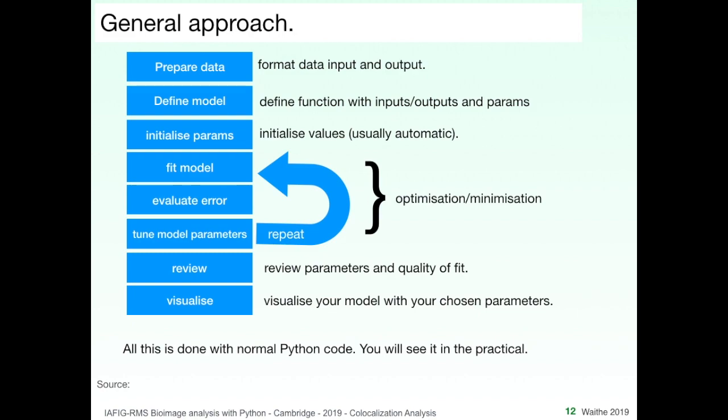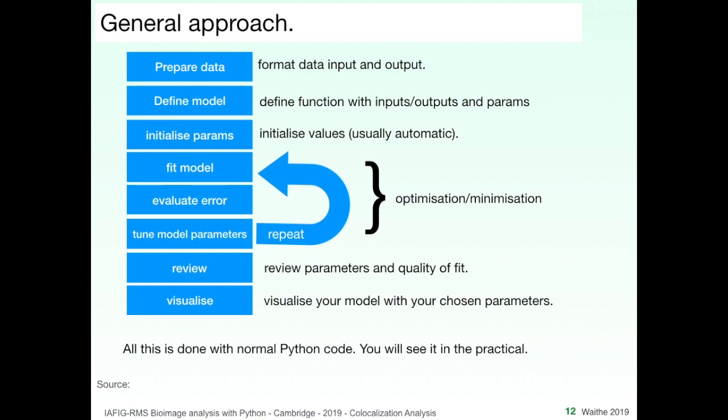Once you initialize, there is then an iterative cycle where you fit the model, you evaluate the error, then you tune the model parameters, and you repeat this. And those algorithms that I showed you before, they all do this in subtly different ways, and they will work better on certain problems over others. If you invest more time, you'll understand when to use some over others, but as a beginner, you should really just go with the default and then try and understand, if it fails, why it's failing, and try and find a solution to that. Without context, it's hard to really understand why you should use one over the other, but if you keep doing it and keep learning, then you'll get better at it.